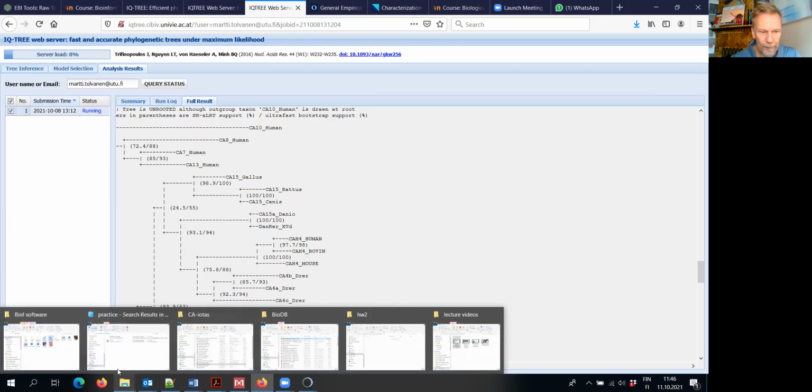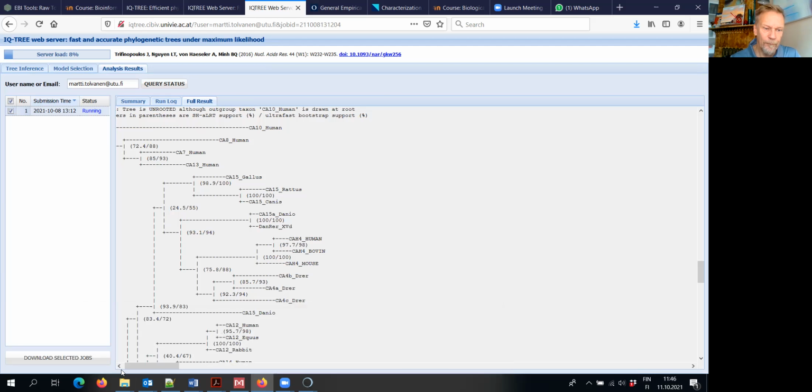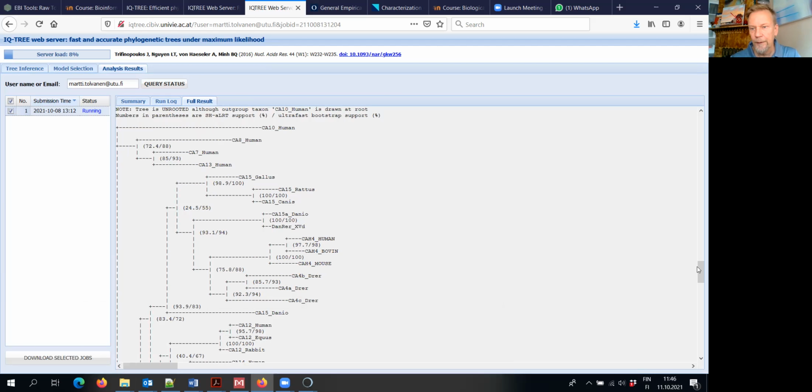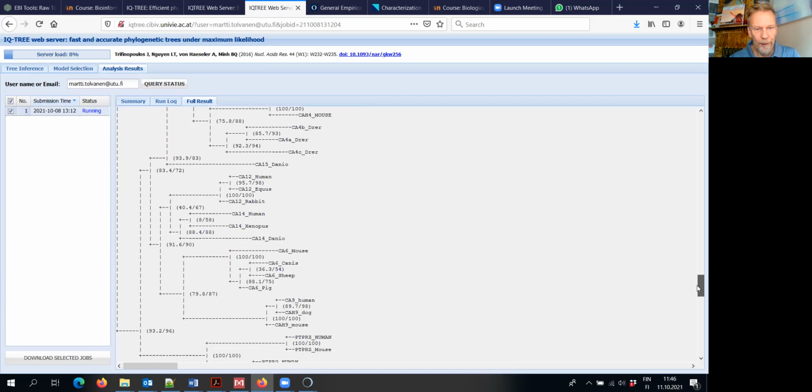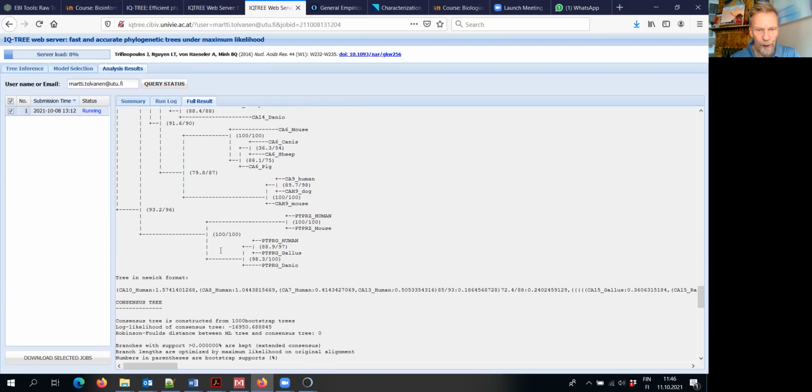And you can see that it's quite similar to the tree we have been seeing with minimum evolution methods, but there is a difference in where this protein tyrosine phosphatase group goes.